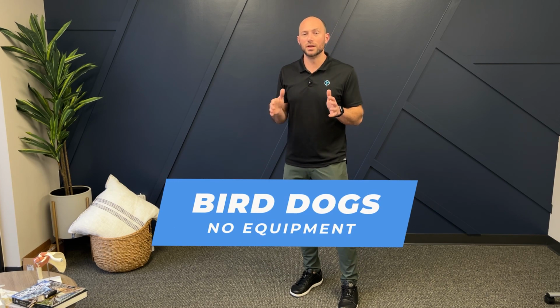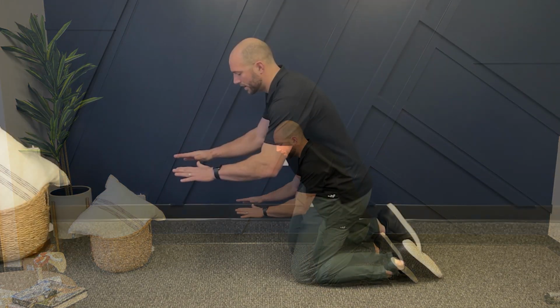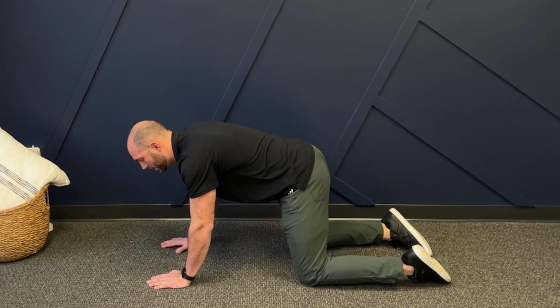We've got to redistribute that stress through the hips, but we have to make those bones stronger at the same time. Number 2, we're gonna do bird dogs. Really fun exercise. We get on the ground. If you can't get up and down from the ground, go ahead and do it on your bed, but I'm gonna show you right here on the ground.